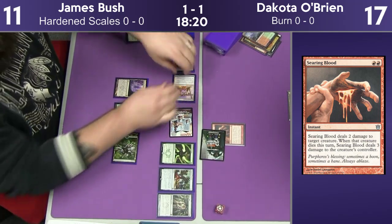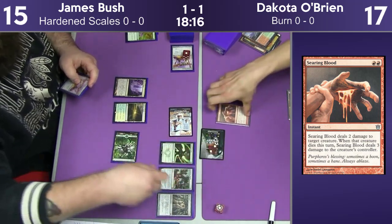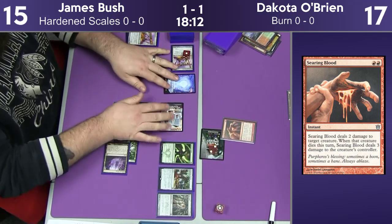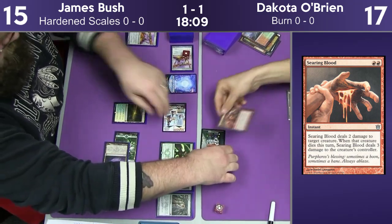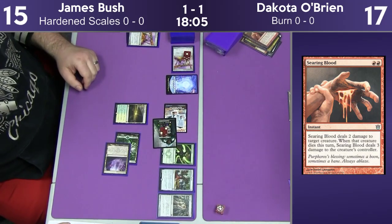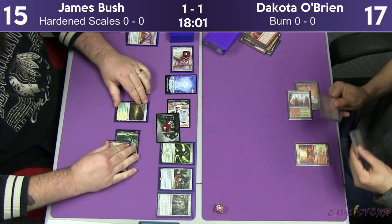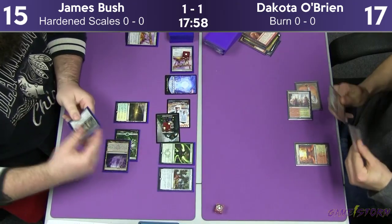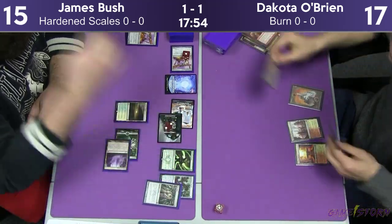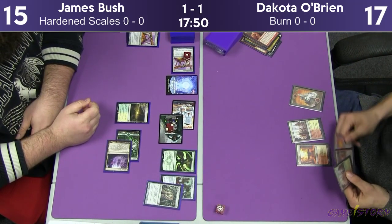Yeah, sometimes it is. In response to that Searing Blood, James is Nature's Claiming to gain 4 life and move 2 counters to the servo so it doesn't die to Searing Blood. Wow, you called it then, huh? That was one of the options that you were saying you thought would be key for him in that sideboard. Yeah, gaining 4 life is huge, and that interaction there, I hadn't even thought of that. The ability to save it from a burn spell that would otherwise deal damage to him. Very cool.